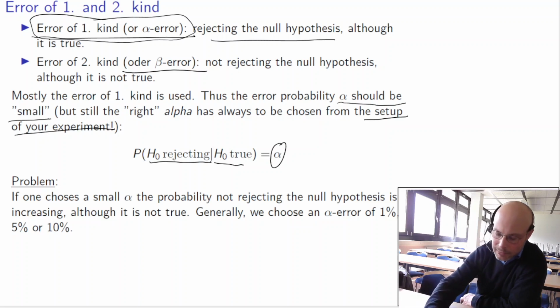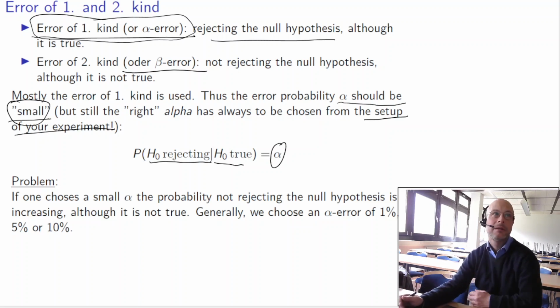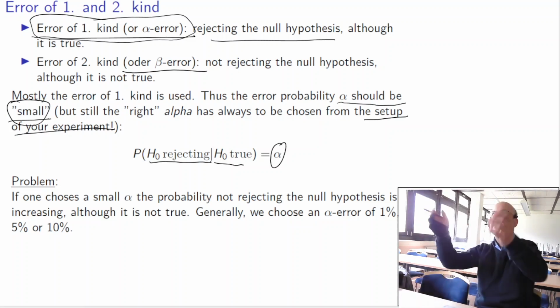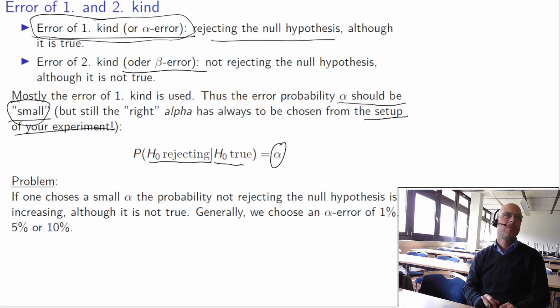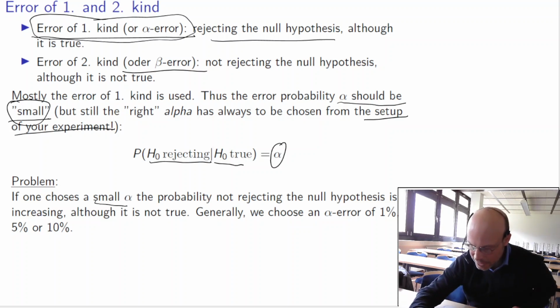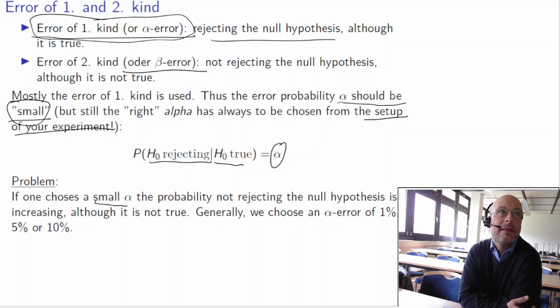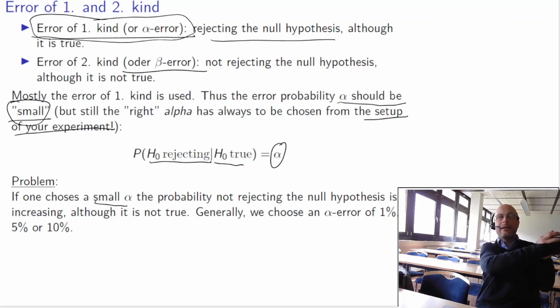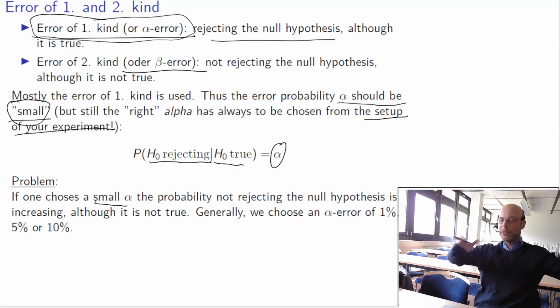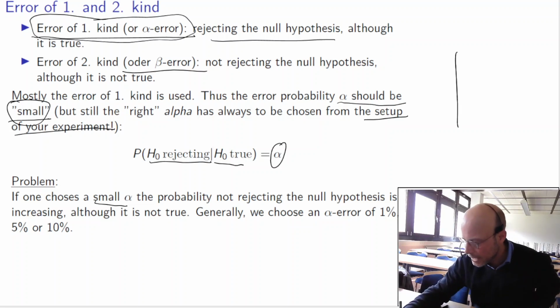And if we just choose a small alpha error, then we have the following. If we just say, let's take 1% or 0.1% as our alpha error, then if this alpha is small, this would mean not rejecting the null hypothesis is of course increasing, and this we will see, our confidence intervals become broader and broader and broader. And with this we will end today.